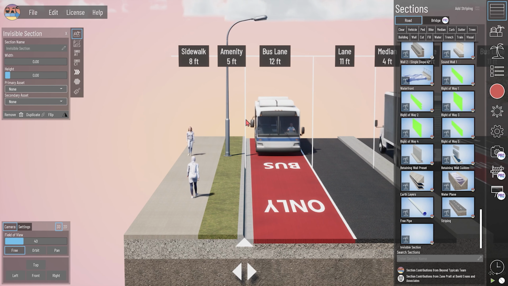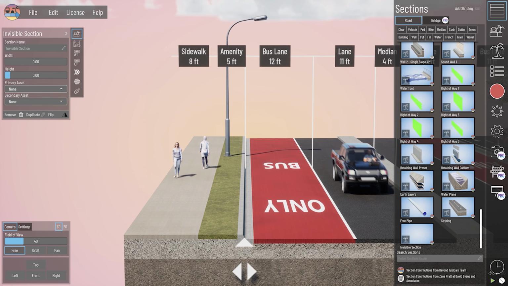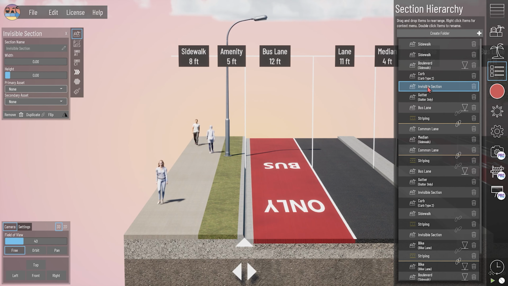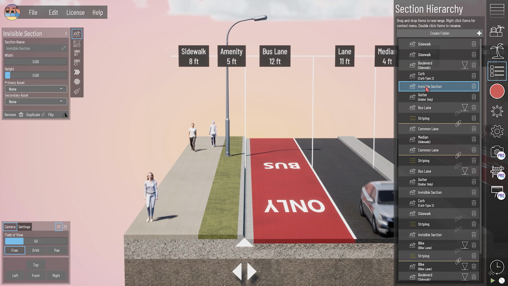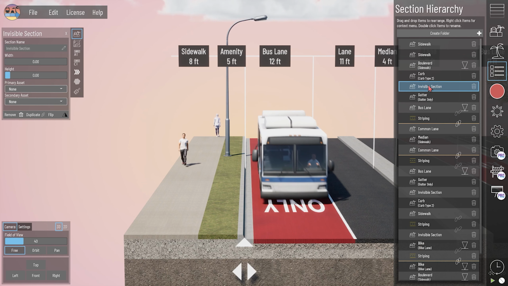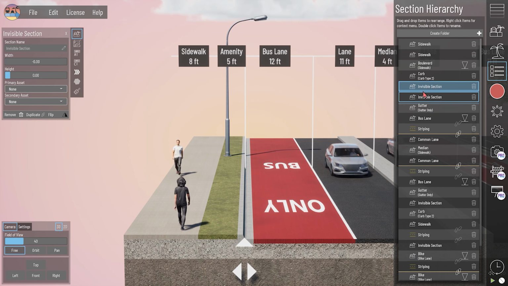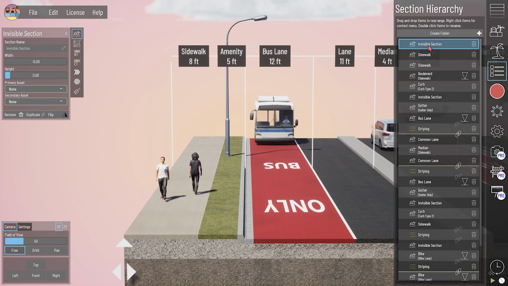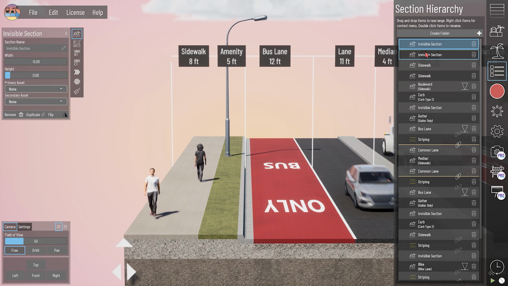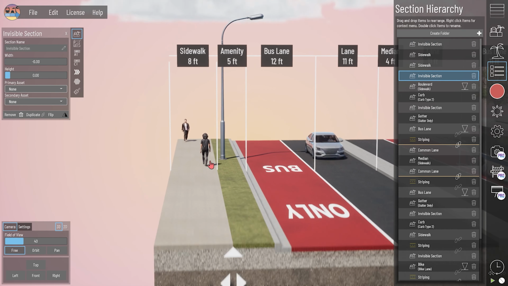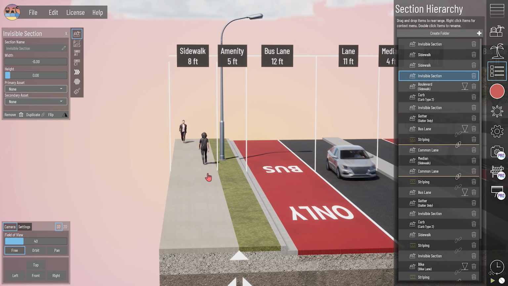And in this case, I've got one here between the curb and the gutter. And in my hierarchy, I can see that. And if I did need to place this in other places, I could either take another section and place it in the model and change its width, or I could simply go to my hierarchy and duplicate that section and then move it to where I want to. So I want one on the far left edge, and I want to duplicate it again and move it between the sidewalk and boulevard section here. So now I've divided up those sections where I had to turn off those vertical leader lines.